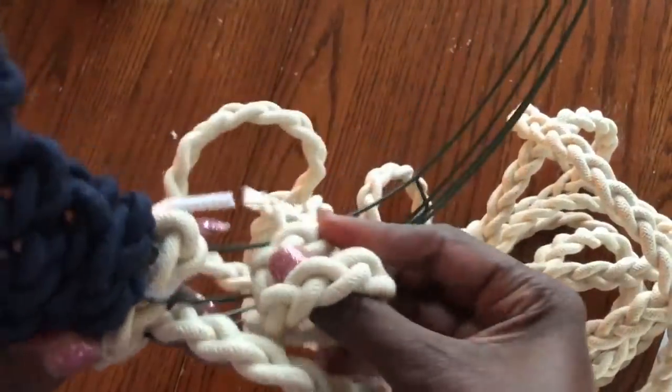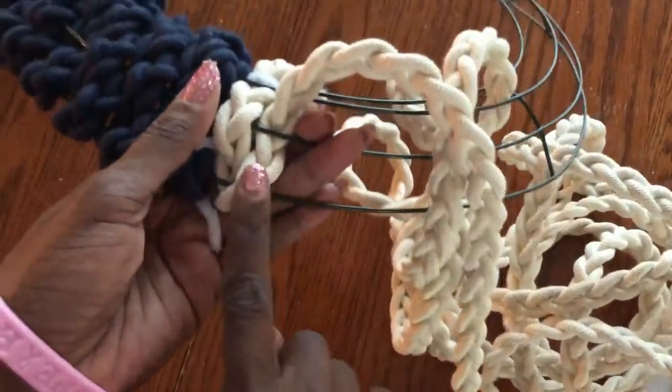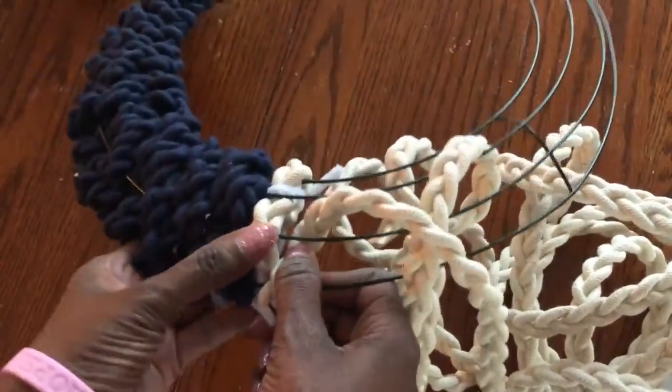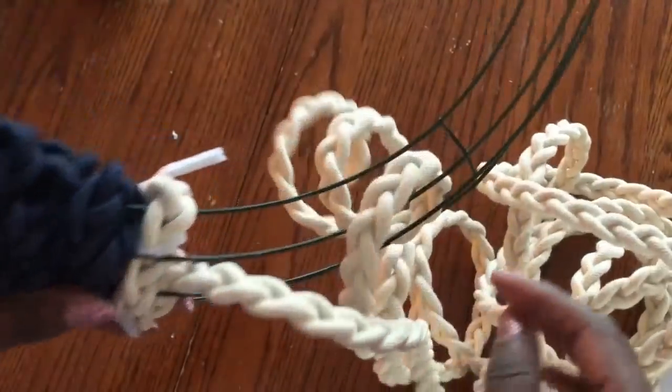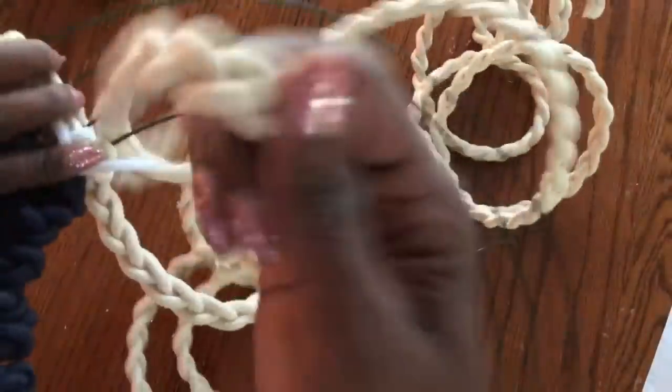Try to hold the end over here, because if you let it go, then it might loosen up a little bit. There we go. Pull this all the way through and pull it through the back. I think that'll be a little bit easier for me.